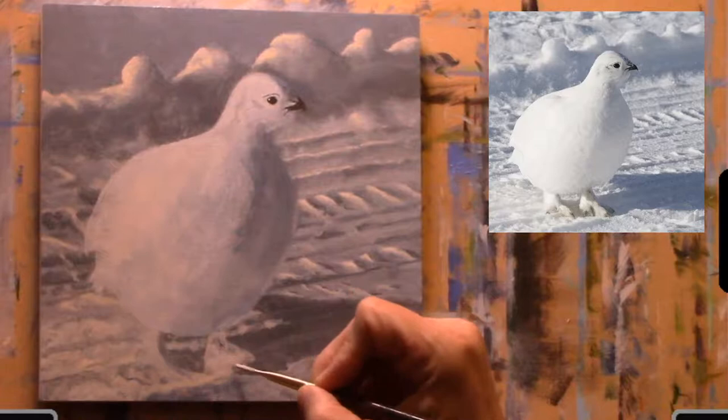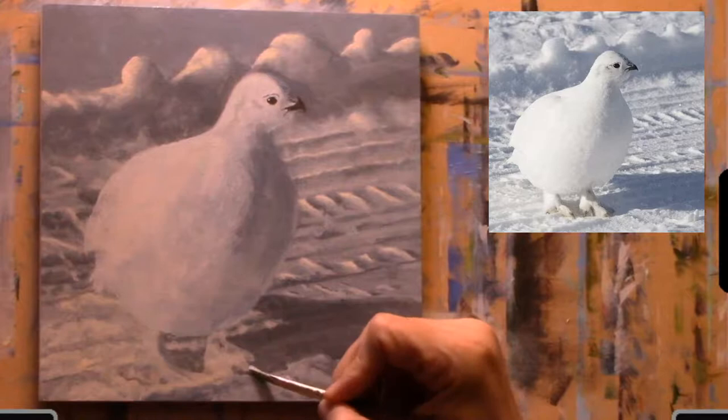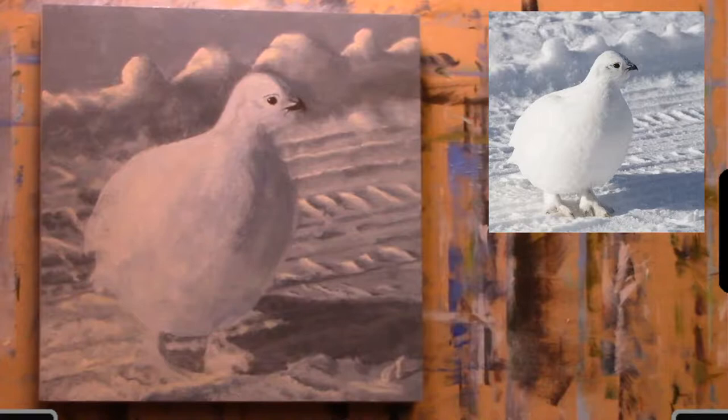Okay, I'm going to pull that out. I'm going to back up a little bit further so I can see if I've got the angle right. Okay. So my plan is I will finish this painting and I will let everyone know when it's on eBay so that it can find a new home. Oh, dropping paintbrushes. Okay, let's get this other foot in place.